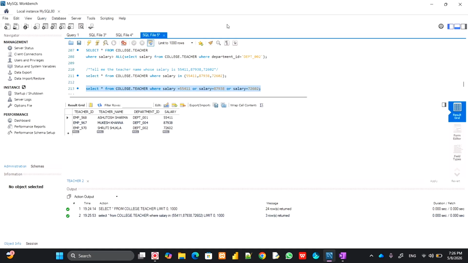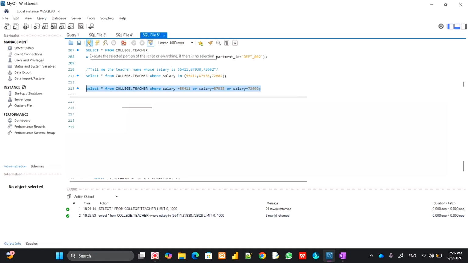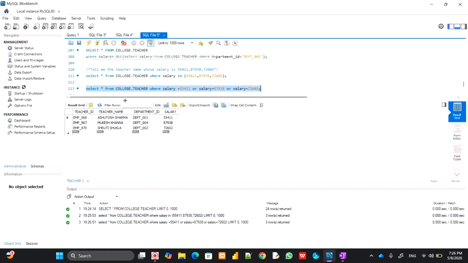Let's see what it shows. Look, it's the same thing. So basically it made your life easy. Always remember, whatever you are making, the main thing is to make life easy. Coding is all about making things easy. That's how it works.